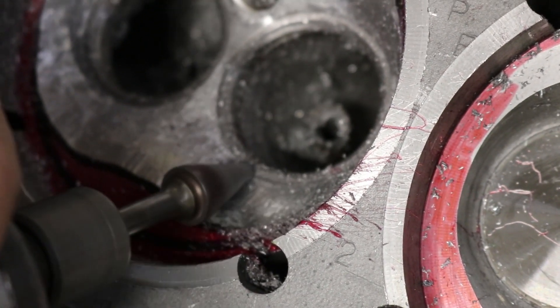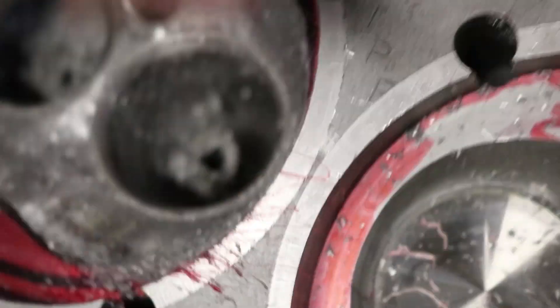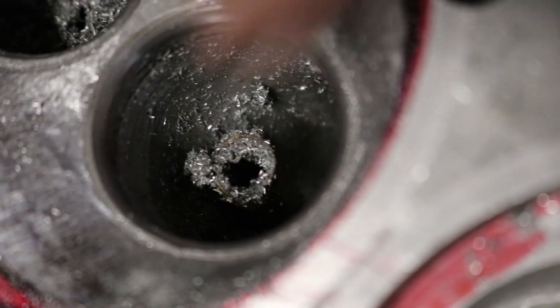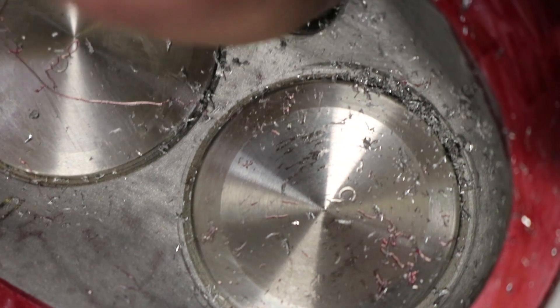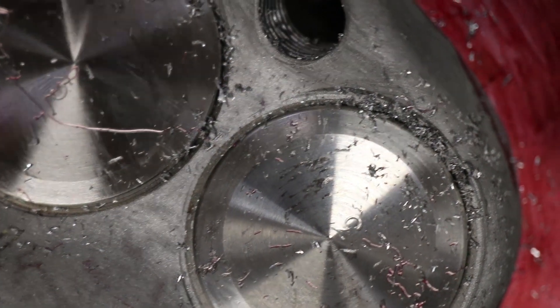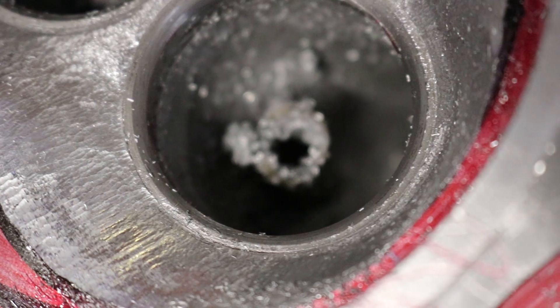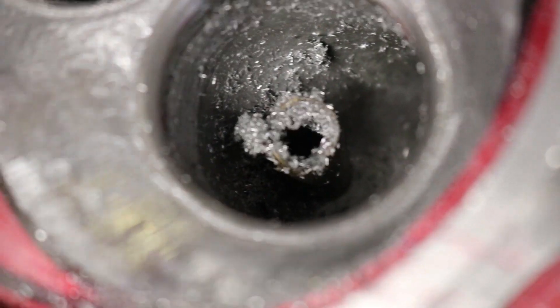So I'm trying to be careful not to get into the seat with the grinder, but it does happen sometimes, and it happened on the other heads. But there's a lip around here, and you can see it on this chamber here. You want to get rid of that, because that is really bad for flow. It goes all the way around on both of them. I've already ground it out for the most part on this one, I need to get a little bit in there and a little bit right here, while being careful not to hit the seat too much.